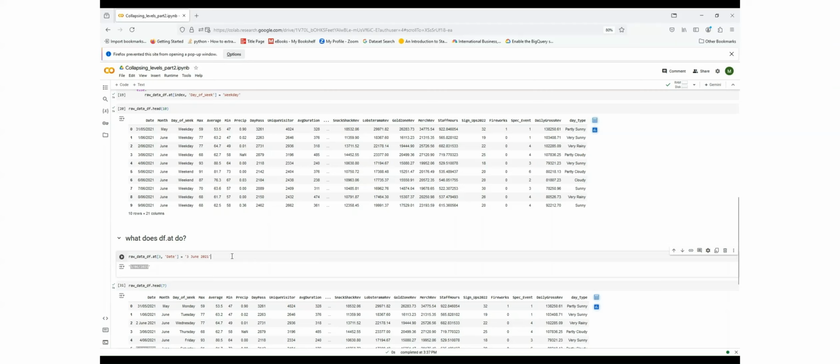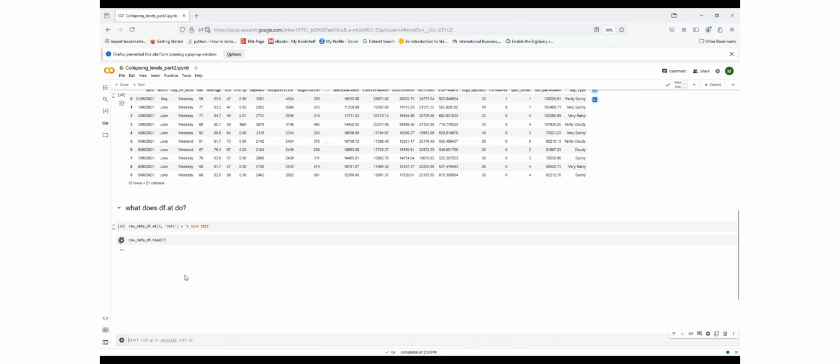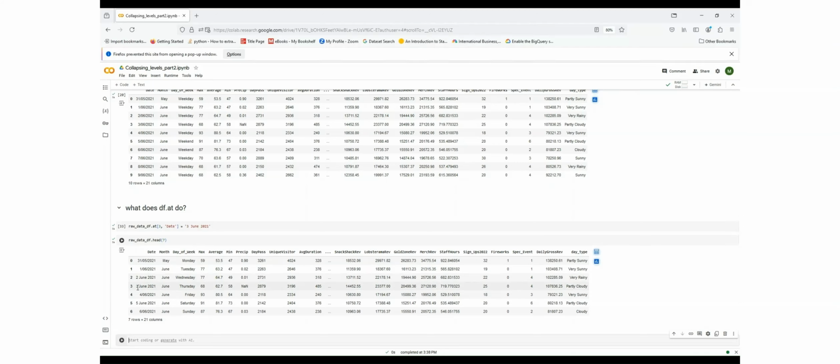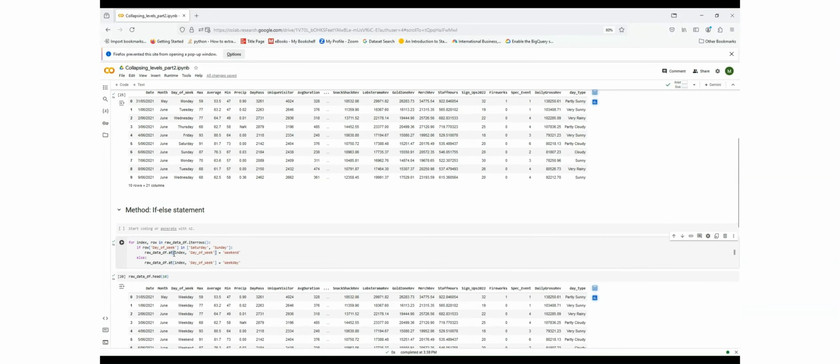I want the date to appear this way. And so after running the code, we get this. So df.at then takes on another function, and that is to act as a substitute. It substitutes one value in a cell with something else, and that is the role it plays in the if-else statement.